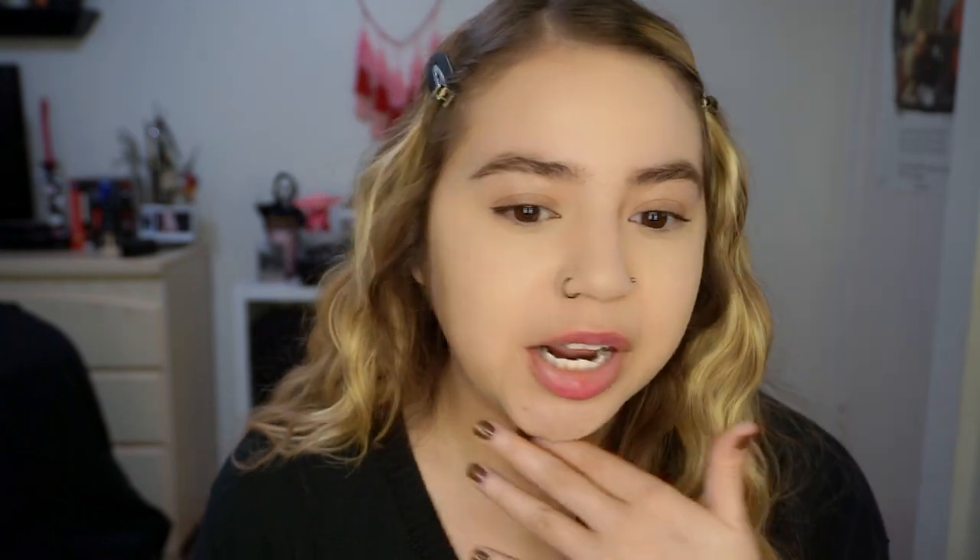I feel a little pale. I feel like it's washing me out a little bit, but once I put bronzer and everything on, I think it'll be fine. It feels very smooth — my skin feels very soft. I wasn't expecting it to look this nice, especially since it isn't marketed as a powder foundation. It's more of a sheer powder, but I do think it still gives a decent amount of coverage — I would say light to medium, more on the lighter side. It's definitely matte — I don't see too much of a glow. When I put it on my forehead, it definitely took away that shine.